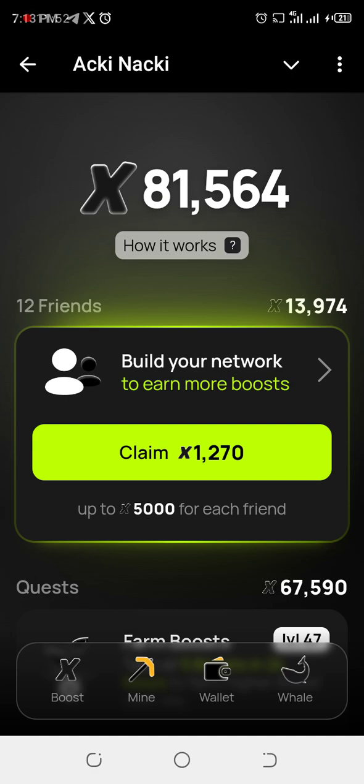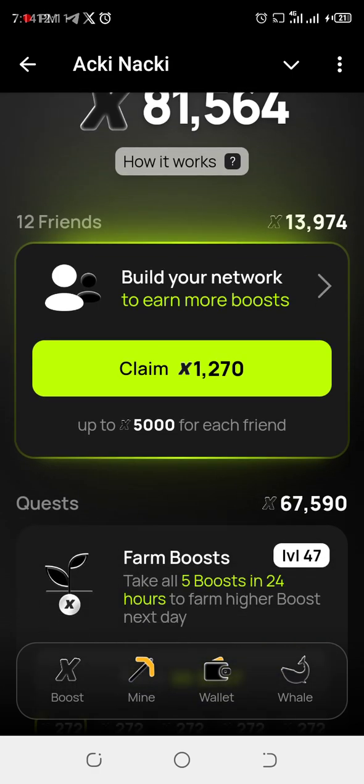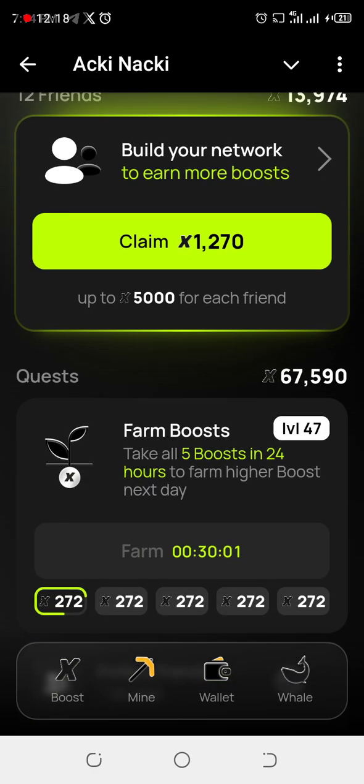That is where you can enter phase 2 of the mining, whereby you start generating the Nacki coin. That is where phase 2 starts. So the experience points that you need is around 123,500 for you to enter phase 2 of the mining stage.